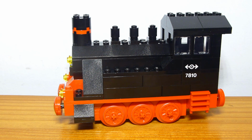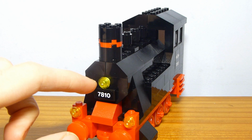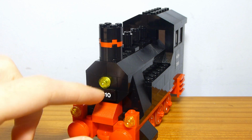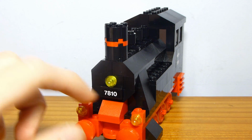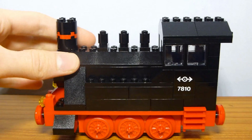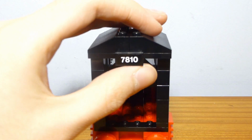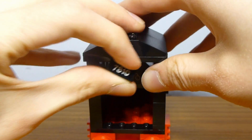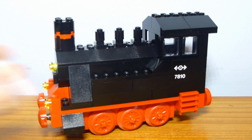And I just looked at the box real quick, and this also, it wasn't a tile sticking out, it was actually just printed or stickered in the original version onto the base there. I think it was a sticker over multiple pieces, actually. Come to think of it, so maybe that's probably why they modified it for this version. And over here, I don't know. I would assume it probably was just stickered over multiple pieces if the sticker existed at all. But I don't have a back view of the original set, so I can't tell you.